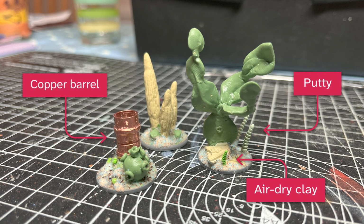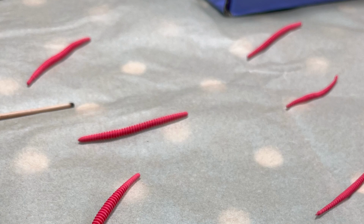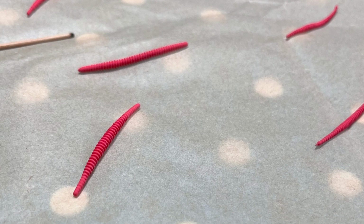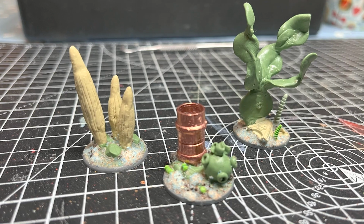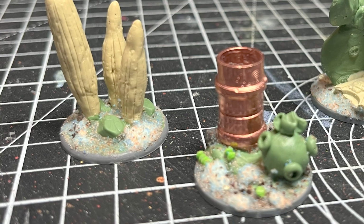The copper barrel is an 8mm pipe coupling. Some of the ribbed tendrils are putty shaped in rollers, and some are the result of an experiment using this foamy air-dry clay in the same way. I'd bought this stuff for my kids to play with, but had a little go with it myself. It dries like stiff EVA foam and holds detail well, but I'm not sure how sturdy it will be long term. Each of the bases also have PVA and sand toppers for texture and a nice bit of weight.